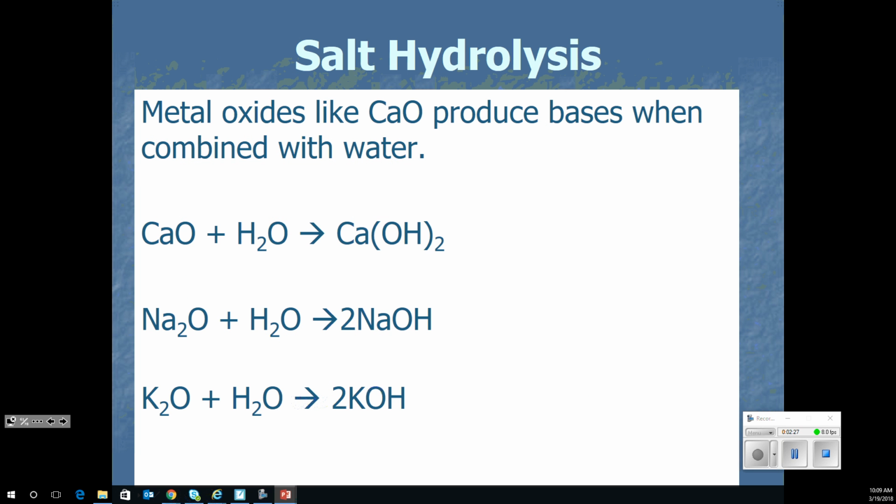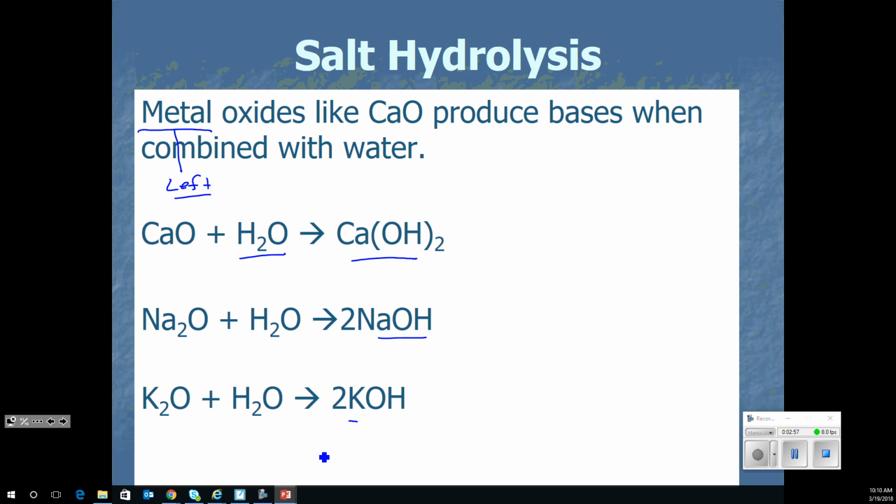As we talk about salt hydrolysis, that is putting salt with water, or it's putting something with water. When you're talking about hydrolysis, you're talking about putting something with water. So here, if we look at metal oxides, metals are on the left side where we make our bases, where we have our 6 strong bases in the Tetris pattern. So if we add a metal oxide with water, it's going to make a hydroxide.